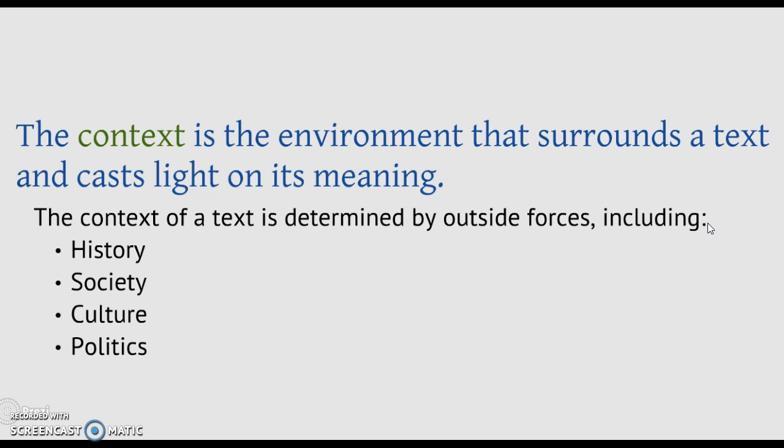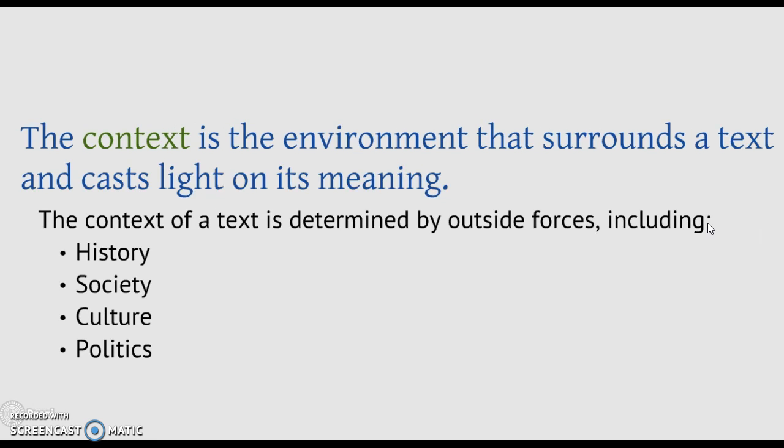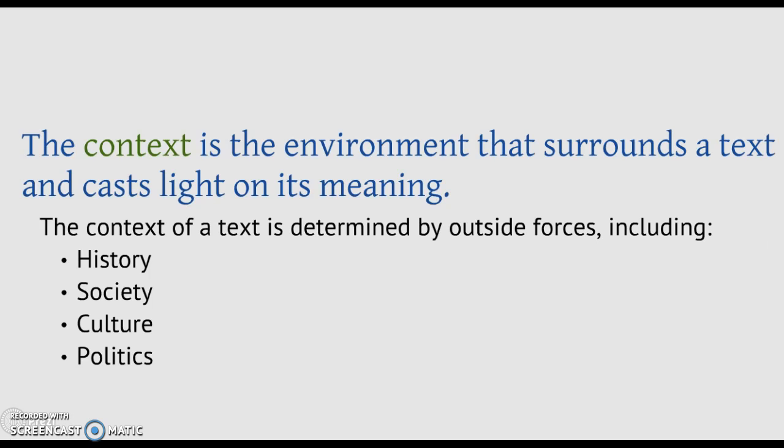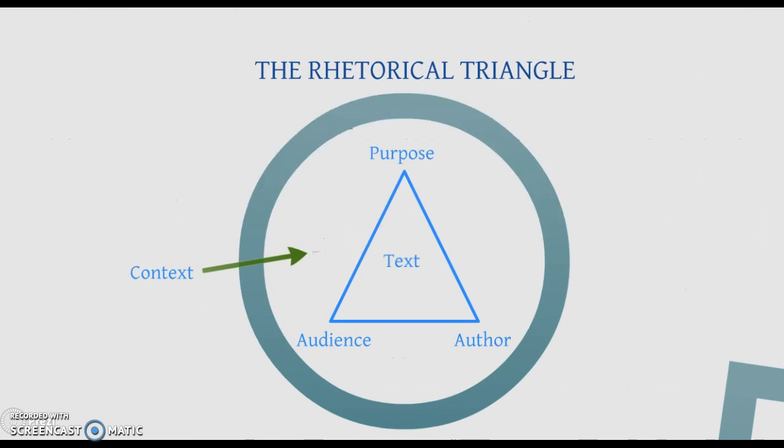For instance, when we read Martin Luther King's Letter from Birmingham Jail, our understanding of that text is shaped by the fact that we know that the civil rights movement was happening. Also, the fact that MLK wrote that letter while he was in Birmingham jail, just knowing that fact in itself affects how we understand the text. So these are some of the ways that we see context shaping our understanding of a text. And as we move forward in this class, we'll be thinking about how all of these rhetorical elements interrelate. So we'll continually come back to this model when we look at reading and we look at our writing.